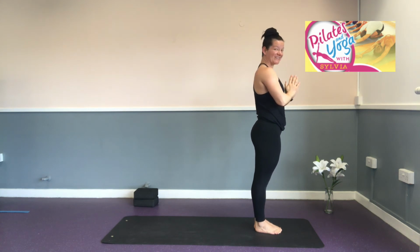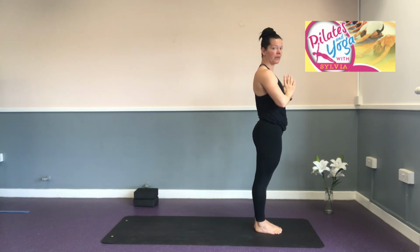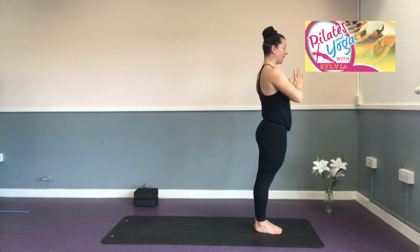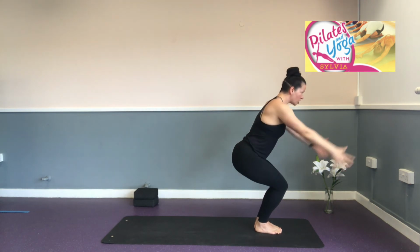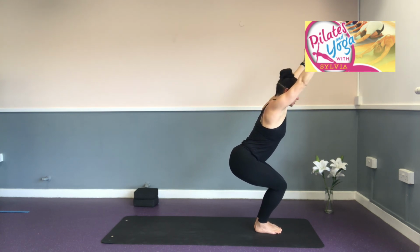Allow your heart rate to come down. We're bringing our last round of sun salutations, which is your sun salutations B, Surya Namaskar B. So feet can be together or slightly apart. Take an inhale, let your knees bend, and reach up into your chair pose. Look down, checking you've got all your 10 toes, squeeze through the knees.